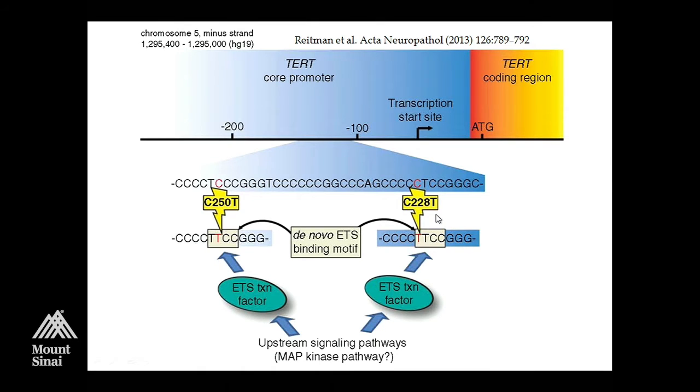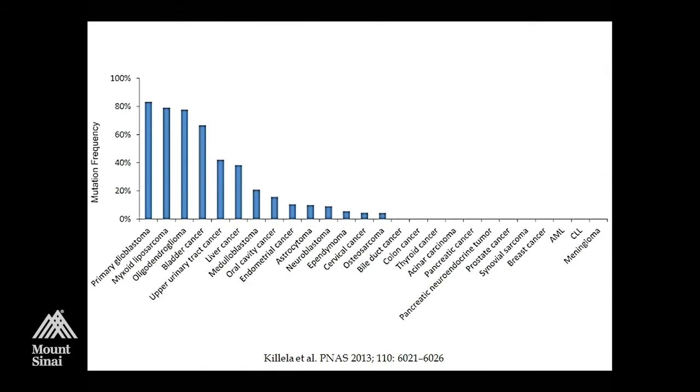So this is one mechanism that occurs in glioblastomas. And in fact, the vast majority of glioblastomas use it; it's the most common tumor throughout the body to use this mechanism. Look at number three after myxoid liposarcoma, it is actually oligodendroglioma. So it's very interesting. The IDH mutant 1p19q codeleted oligodendroglioma escapes senescence by the same mechanism that a glioblastoma does. So TERT mutations would be another way to stratify some of these tumors, although it's not a diagnosis-defining alteration, because you can see many cancers use this mechanism.